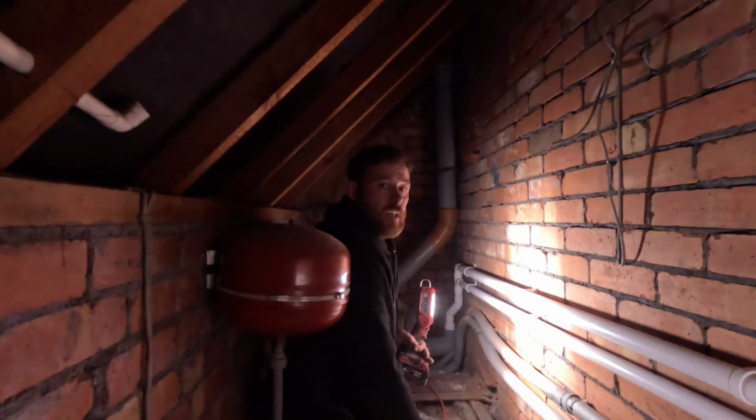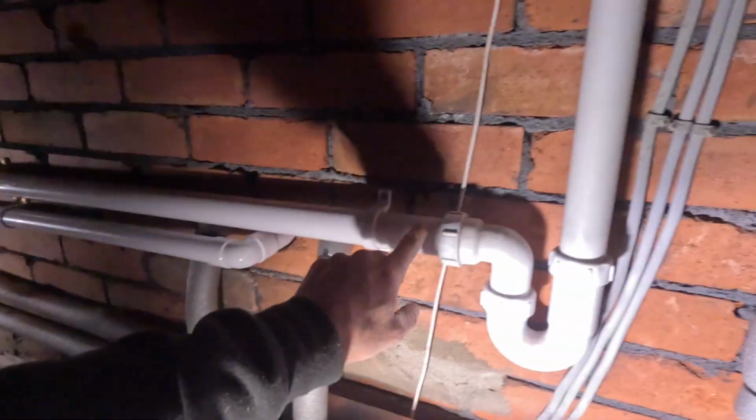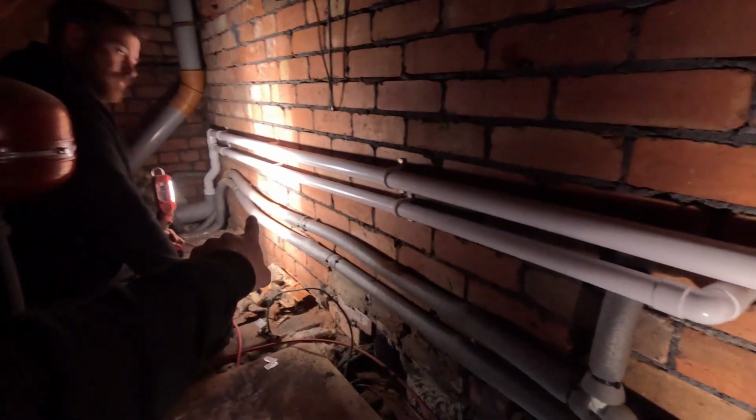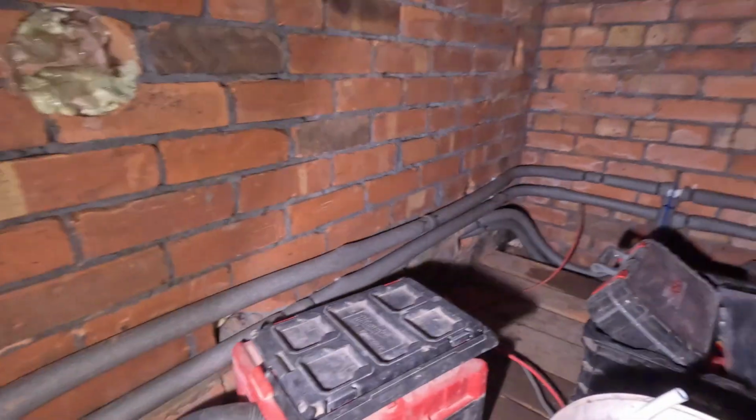So Steve's up with me now. Hey Steve. Indeed. Having fun in the nice cramped space. I just put all these waste pipes on, so the bottom one here now is feeding our basin, and then this one's just an overflow for the tank that's in the attic. So I've just connected it in down in the 4-inch at the bottom, lagged all these pipes. Steve's just gone around and cable tied up all the ends. It's looking a lot tidier up here. Just going to give it a good clean out now and just hoover it up and make it a bit tidier up here rather than the monstrosity that was here before.